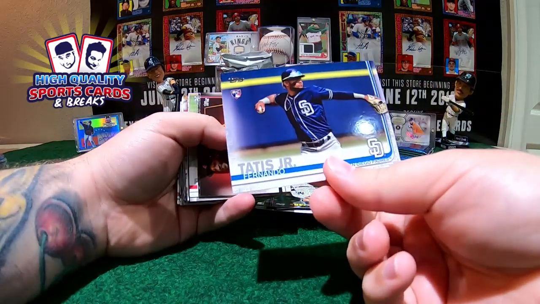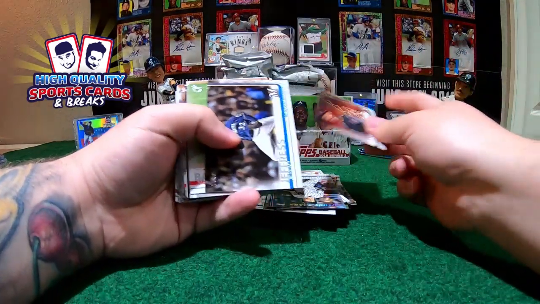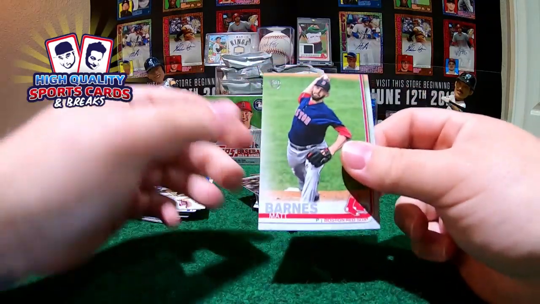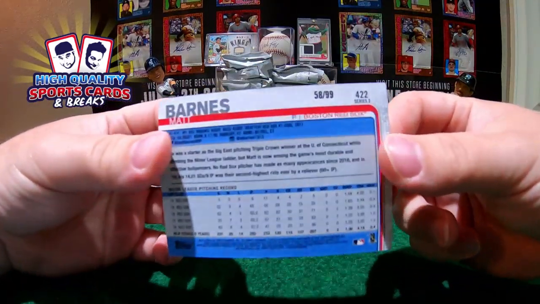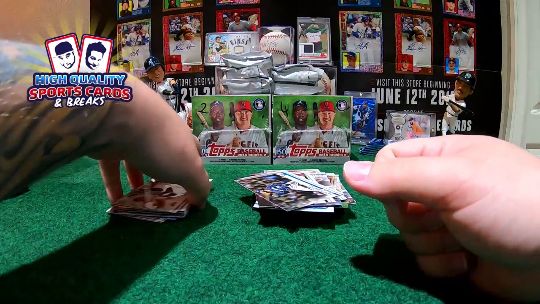That is your rookie card. Why are you smiling? You can smile because I'm breaking. Matt Barnes, top vintage logo, parallel out of 99, nice piece for Boston. You love that picture, man. I love the picture. He did well today.